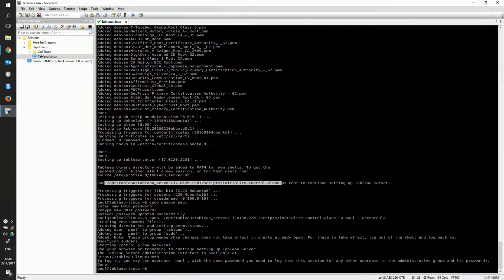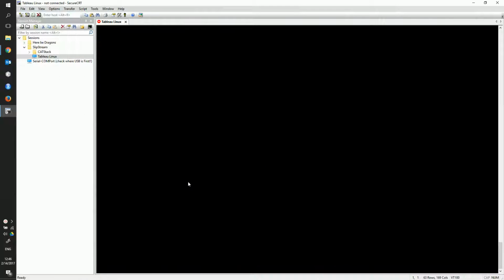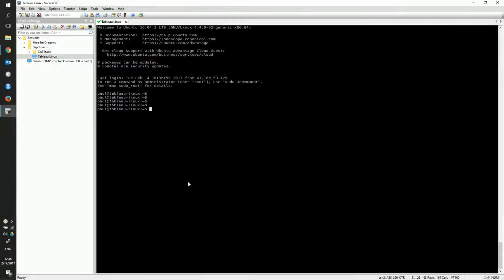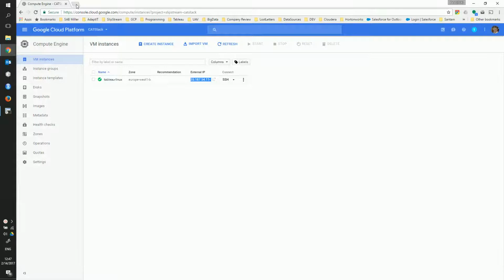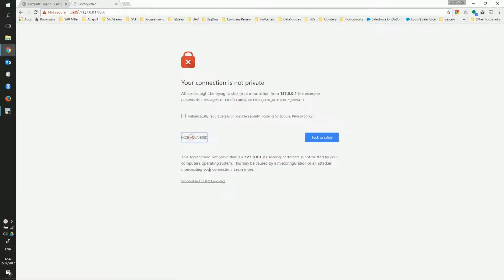So also, just as per the recommendation, I'm going to disconnect and just reconnect to the server to make sure that those user groups get transferred across. And one of the other recommendations is to execute the Tableau server script. Now I should be able to hop across back to it. It is a self-signed certificate, so you will get a certificate error on load, but now I can use my ultra secure password and my ultra secure username to actually log on to the configuration panel on the Tableau server.